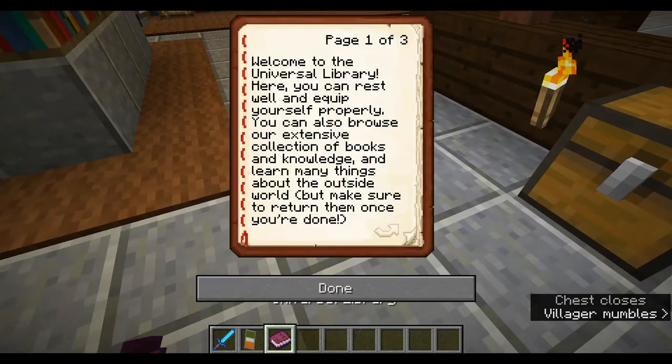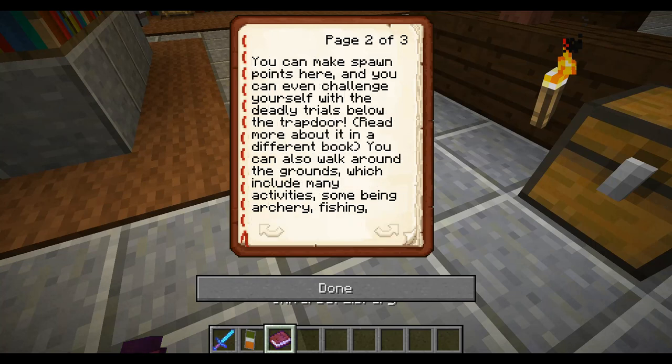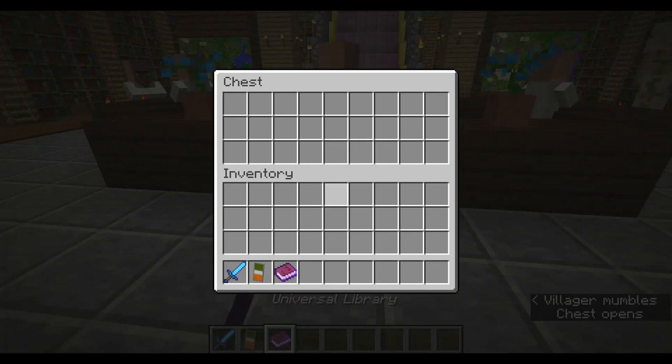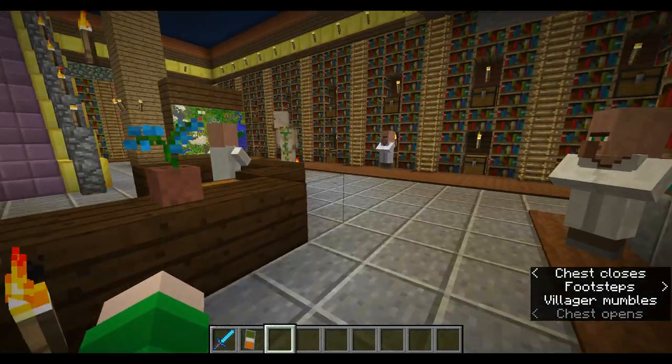And I have a bunch of books. Welcome to the Universal Library. Here you can rest well and equip yourself properly. You can also browse our extensive collection of books and knowledge and learn many things about the outside world. But make sure to return them once you're done. You can make spawn points. You can do all that stuff. Pretty much just an introduction.